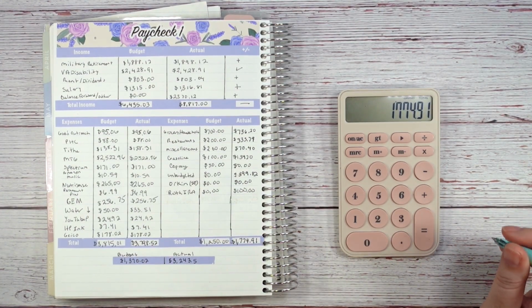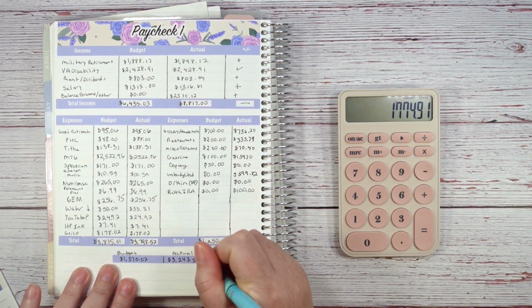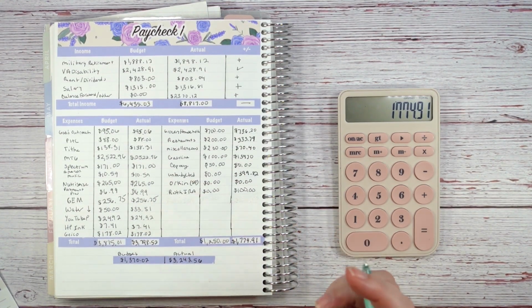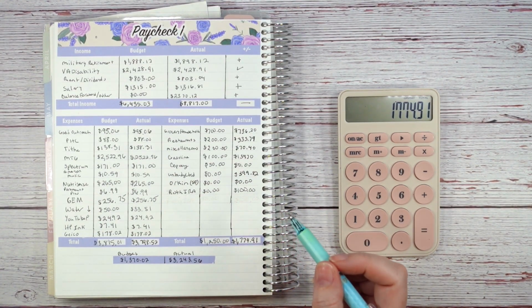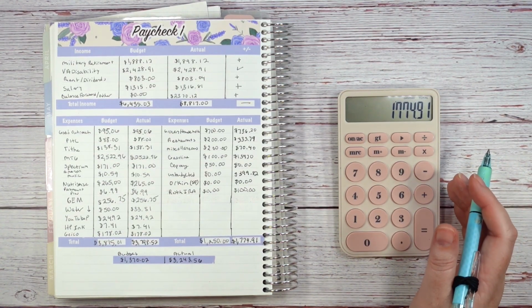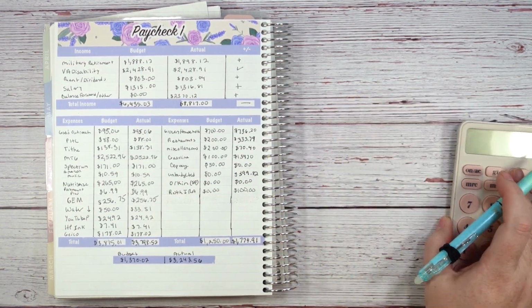It's showing 1 and it's supposed to be a 2. I'm going to put 56, even though the calculator said 57, because that is what my bank account says. I'm not sure why I'm a penny off. I've had this struggle for like weeks now, and it's driving me crazy. So hopefully this time it'll fix it. I'm not even going to write an adjustment.